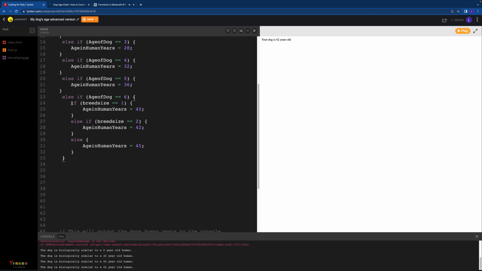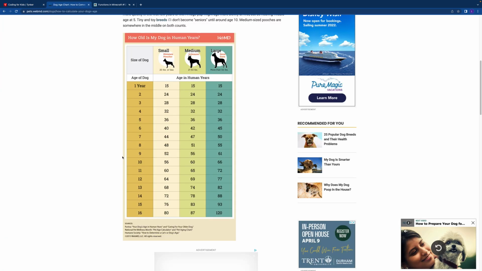So rather than spend a whole lot of time doing this all the way to 16, I'm going to leave you here today with a hint of how to get to the finish line. We know that the whole rest of it, all the way from 7 to 16, is going to look like this, because every single one of those on the chart, whether you go from 7, 8, 9, they all have different possibilities depending on the breed size.